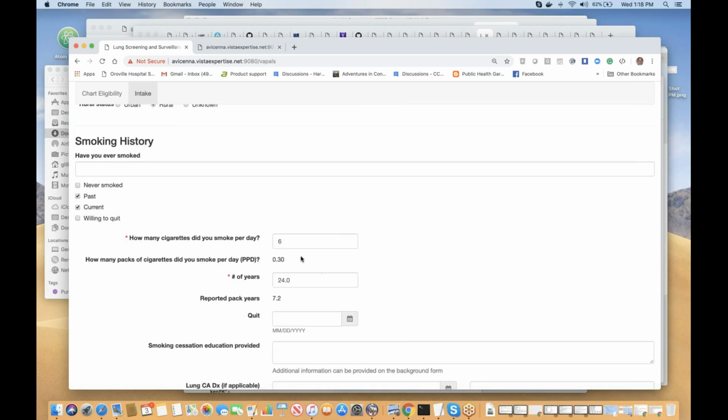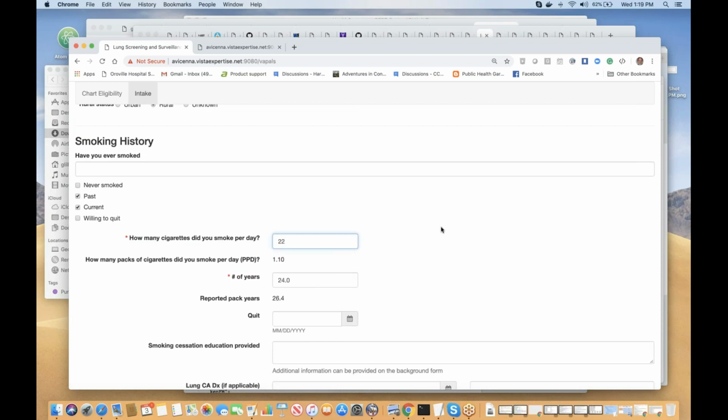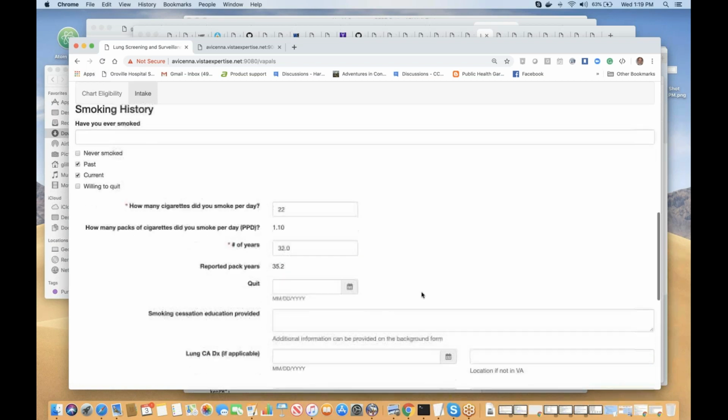And there's some adjustment as to how many cigarettes per day they actually did consume, and how many years. They started younger, so it was like 32 years, and they haven't quit.